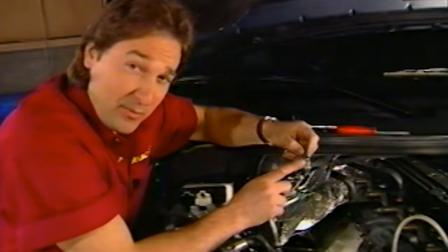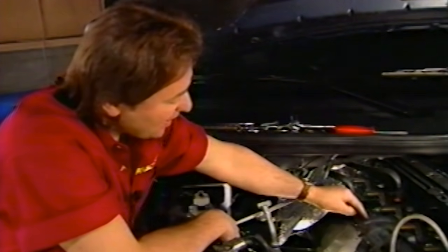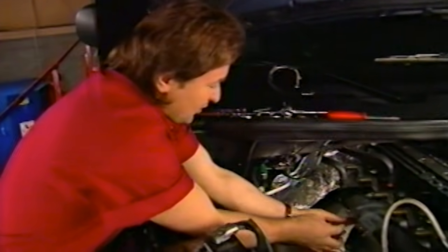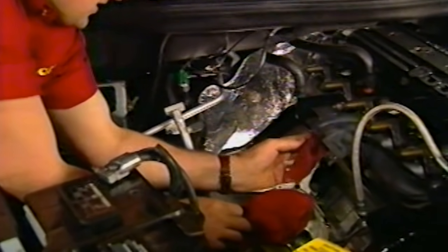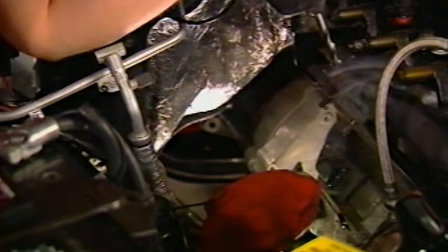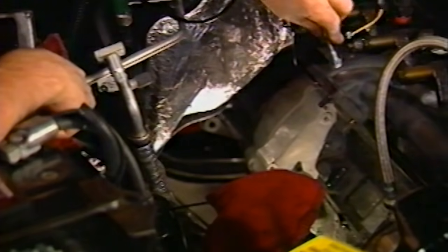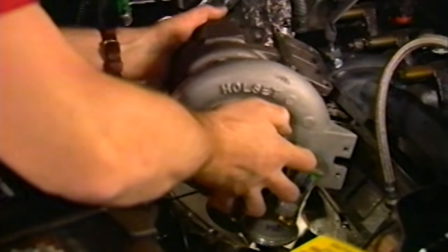You've got a thermocouple that comes with the kit, and it monitors the temperature of the exhaust gases that go into the turbo. It mounts right back here in this rear exhaust port. To install it, take a small rag and stuff it into the exhaust passage. What this does is keep any metal shavings from getting into the manifold. Then you can drill your hole and tap it. After all that's done, you can install the thermocouple. Finally, bolt on the turbo.